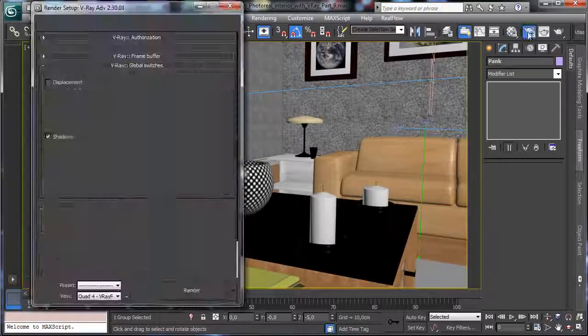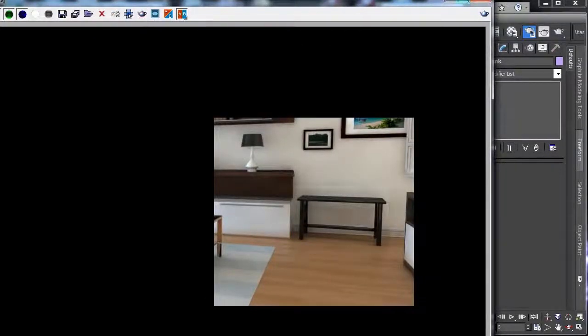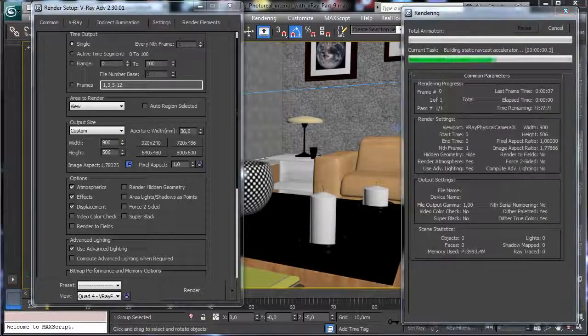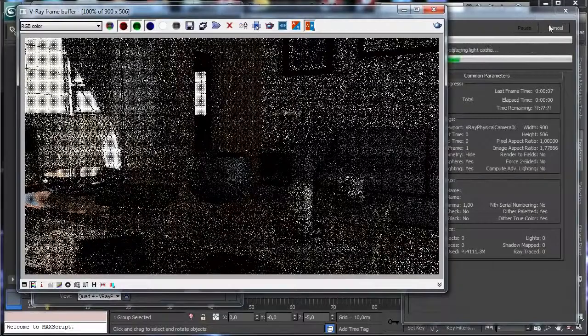And let's see what happens with a lower render, let's say 900, and open again this one with no area. We can render. Okay, cancel, and I like to render this part and render.